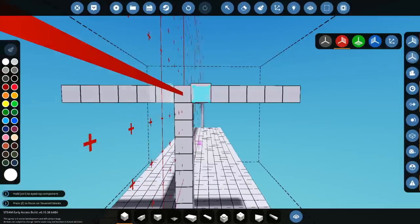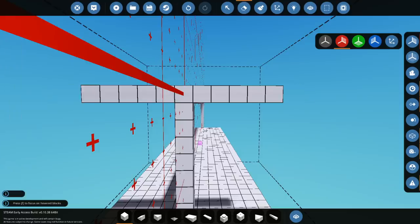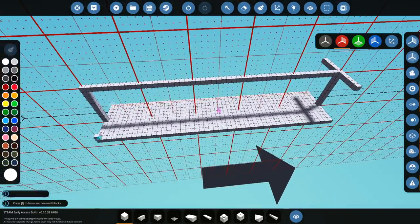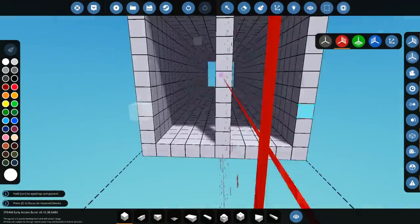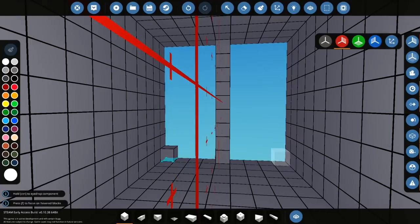1, 2, 3, 4, 5, 6, 7, 8, 9, 10, 11, 12, 13. All right, so we need to delete one off each side, and that should be good. All right, go ahead and whack this in. Whee! There we go, all the way up to there. Awesome. Go ahead and close off the top. Yes, and we need to close off the front and the back as well. And we need to see how much this actually holds.